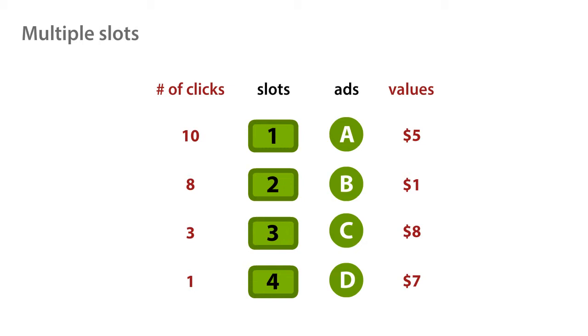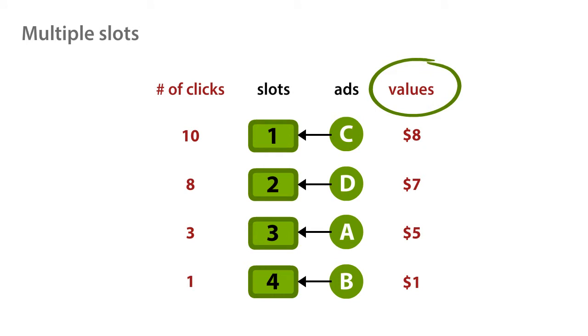Recall the value maximizing solution is to sort the advertisers by their value and then assign them in this order to the different slots, the highest valued advertiser to the top slot, which is the best for the number of clicks. So a natural thing to do would be to simply ask them for their values, which we're going to call bids, and sort them in the order of their bids and assign them to the slots this way. It's actually much less clear what we should charge them. What is the right price to pay for these slots? And different slots clearly should cost different amounts of money.